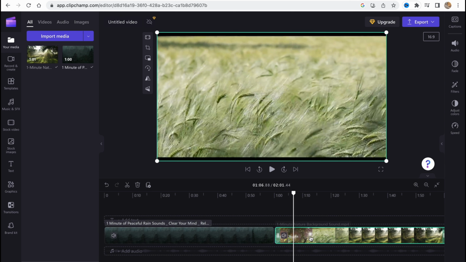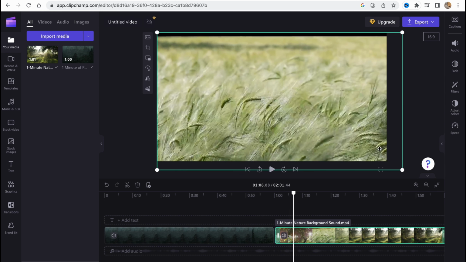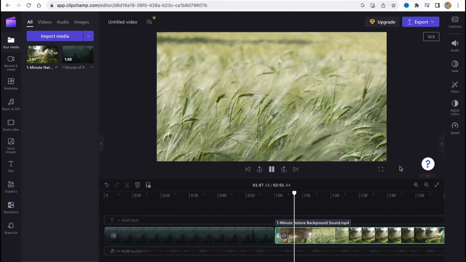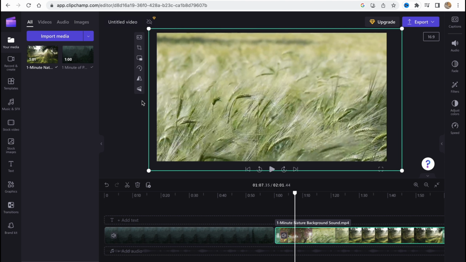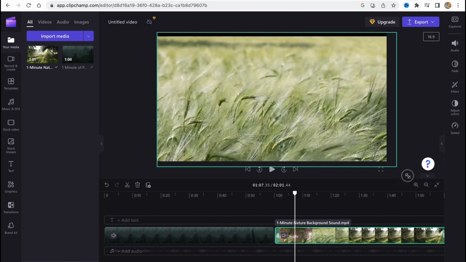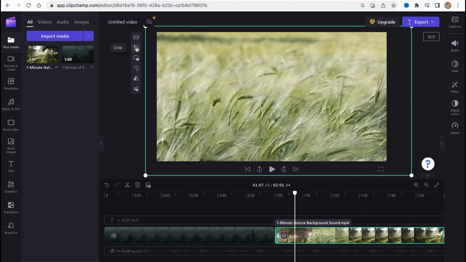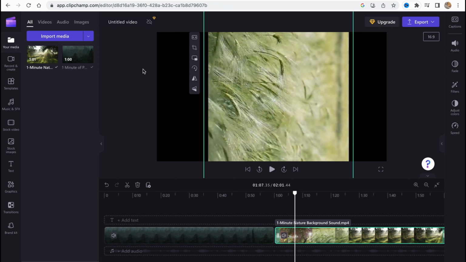What can we do with our videos? We can select them on our timeline and we can resize them by scaling. As you can see, now it fulfills the gaps without any color. If we click on it here, we can see fit or just resize it as we already did. We can crop, we can do picture in picture, we can rotate it, as you can see, rotate.